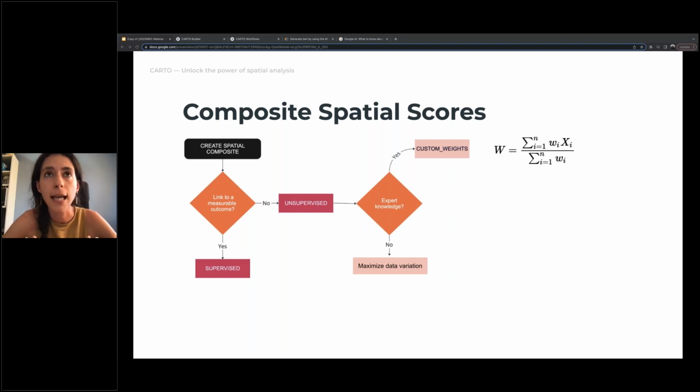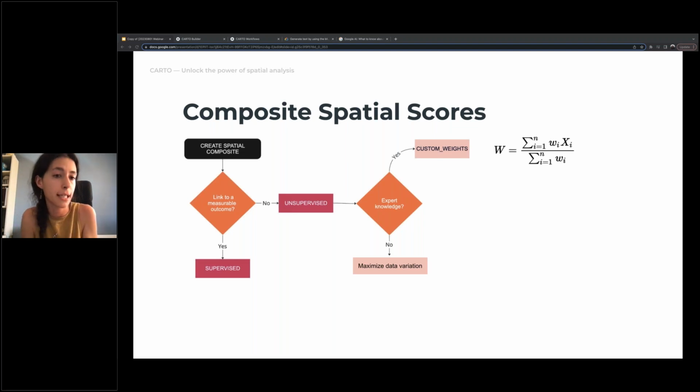So if there is some kind of expert knowledge, that is, the user understands the variables that he's working with and knows which ones could be more relevant for the analysis and for modeling the phenomenon that they're working with, then he would be able to scale the variables, selecting the method that he thinks is more appropriate, and he would be able to say, okay, this variable is more important than this other variable, so I will give a weight of 0.6 to this variable and a weight of 0.4 to this other variable, and then the user would select how he wants to aggregate the data, for example, using a normal weighted average.